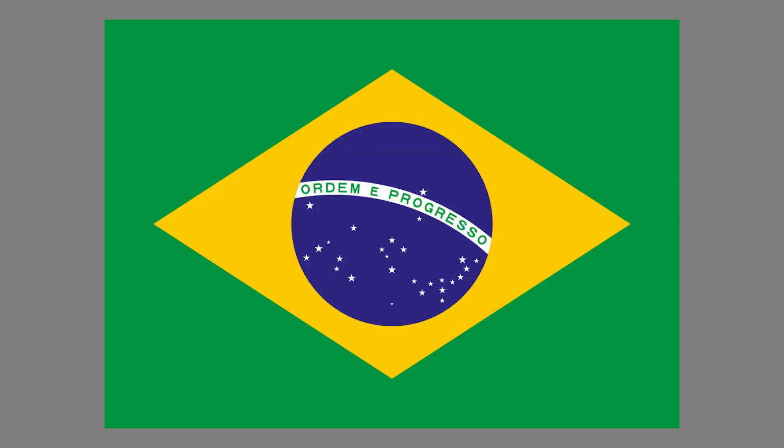First of all, the 4 colors are perfectly chosen shades, and I also really like the choice to have the yellow be a diamond. Then there are the stars, which at first I thought were random, but then I noticed this formation here, which is also in Australia and Papua New Guinea, and a whole bunch of other flags, which probably means all the stars are placed intentionally. Finally, the banner saying Ordem e Progresso is well placed in relation to the rest of the flag. All in all, best world flag in my opinion.